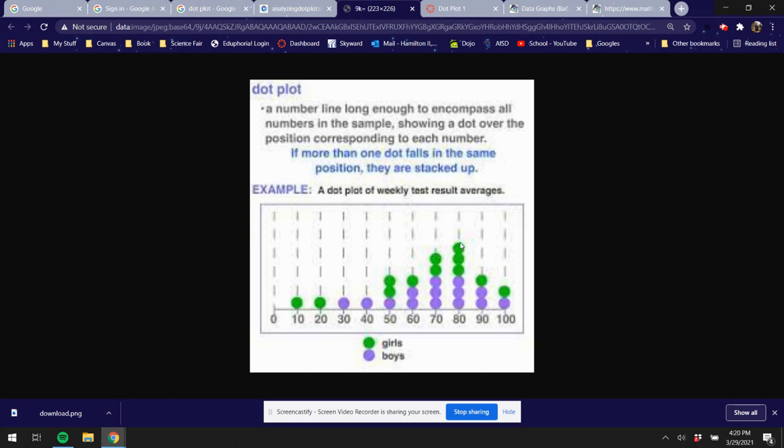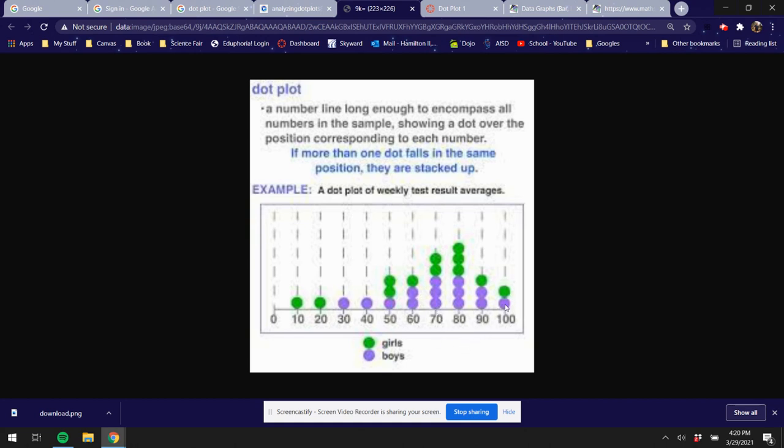So I have 6 students total who get an 80 on their test every week. I have 2 boys and one girl who get a 90 on their test every week. Okay. And so if this one shows up on your assignment, you're going to pick like 5 or 6 of these different numbers and type them out to me.